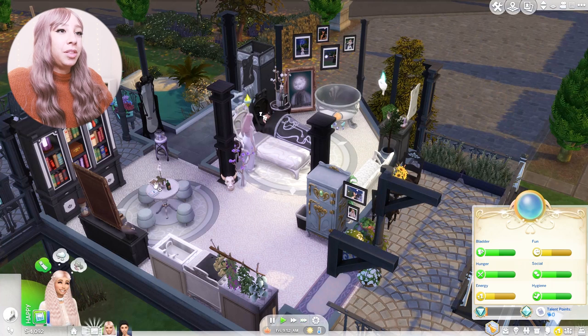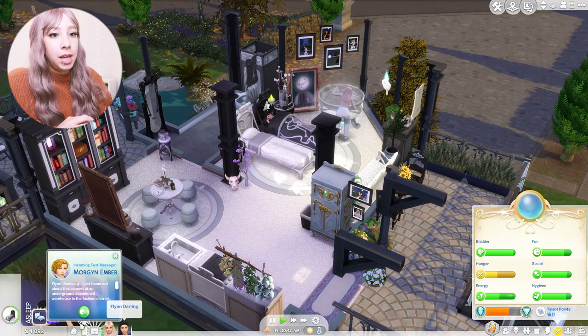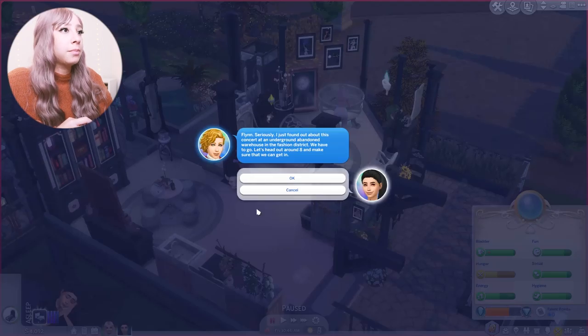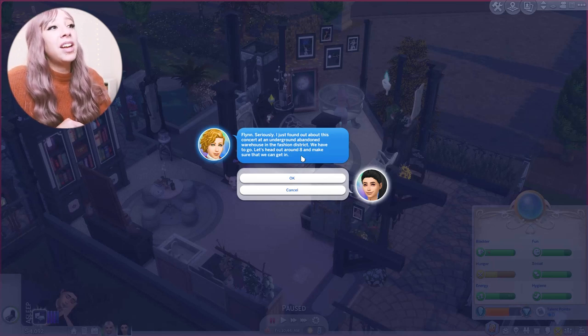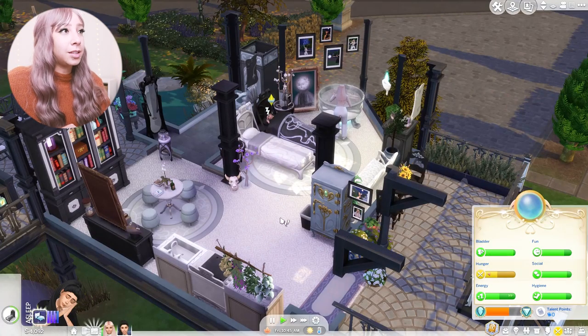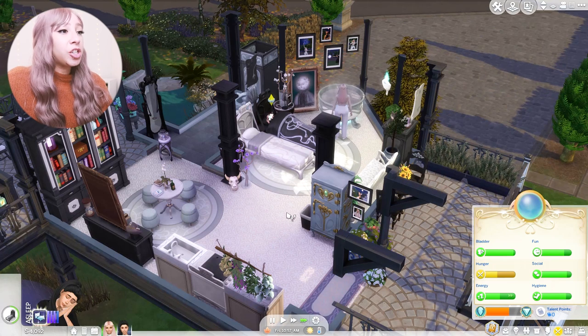Look, they're doing that book thing here too. Oh my gosh, that's so annoying. Who's calling? What's this? Flynn, seriously, I just found out about this concert at an underground abandoned warehouse in the Fashion District. We have to go. Fine, whatever. It's not like we have to join with her anyway, but it'll get their relationship up, which is good.